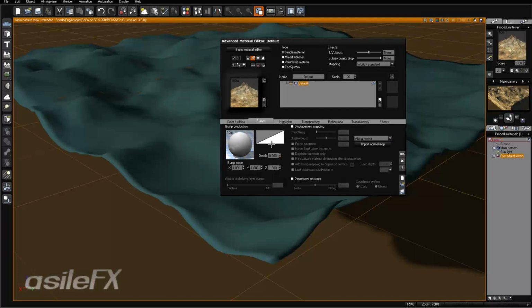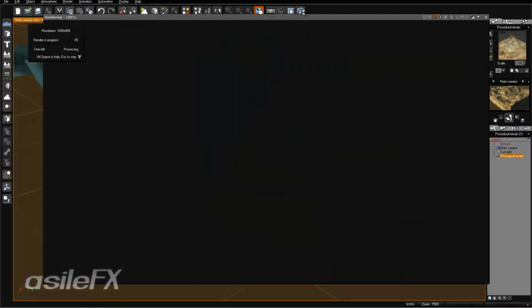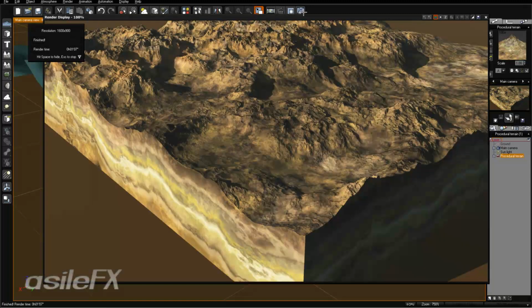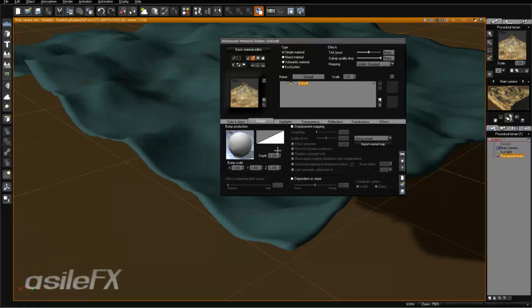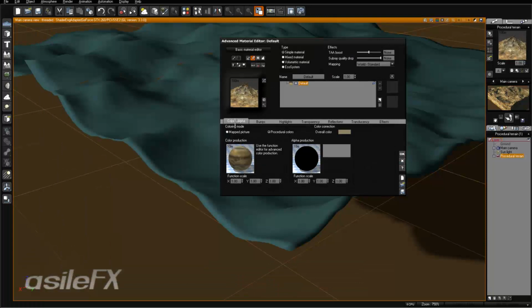So our bump by default is set to 0.2. We should be able to see it showing up. And it does look like I'll need to increase the bump amplitude, or the output of that, because it's not really showing all that much. I can see a little bit in the side over here, but that's really about it. So we'll just increase that depth to 2.